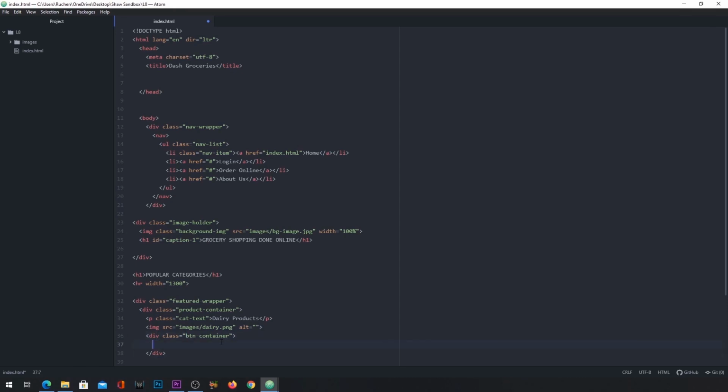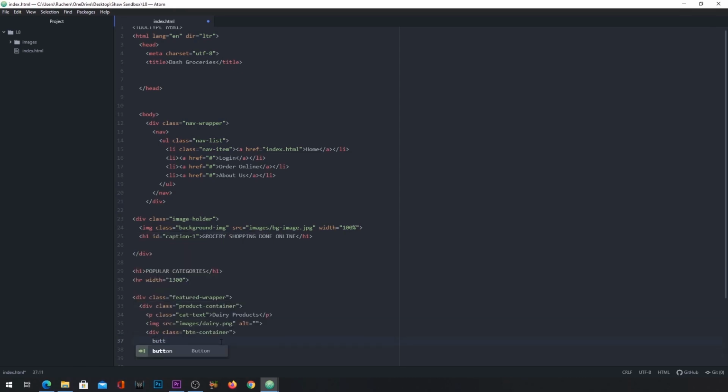And inside here, I'm going to say button, and the type is button, the name is button, and I'm just going to say view more, deactivate my caps lock, and then the class of this button is going to be view-more-button. Okay, wonderful. Let's load our code up and see that everything is working out just fine.